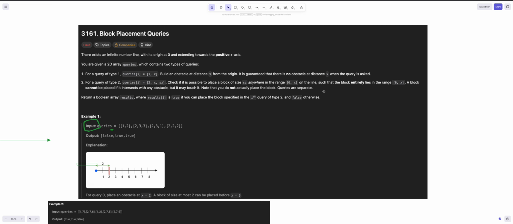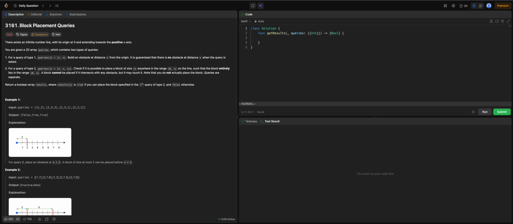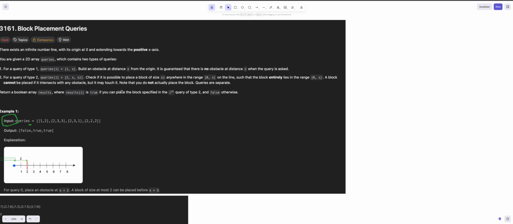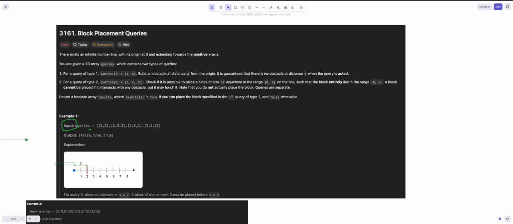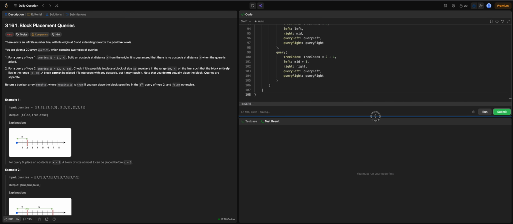I have solved a lot of hard questions, and we will see that this is very hard, and this one is extremely hard. The reason I'm saying extremely hard is that we have to use a different type of data structure in here. If not, it's not going to be solved for sure. So I have prepared a code snippet which is going to be useful for our Leetcode problem. But instead of writing it from scratch, I will just copy paste it.